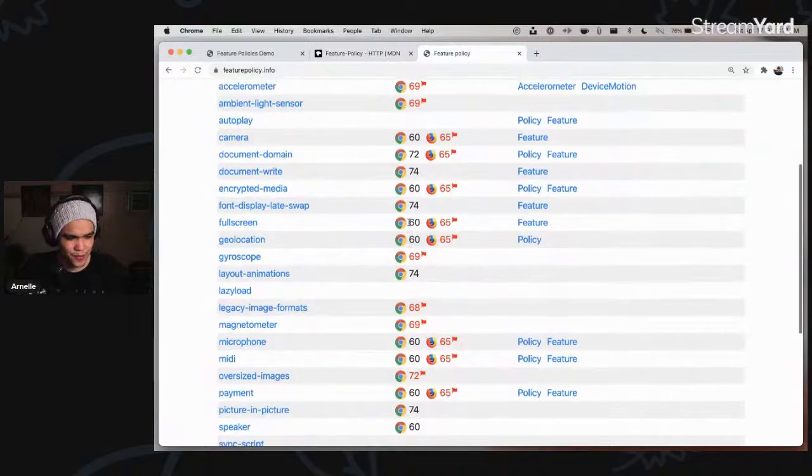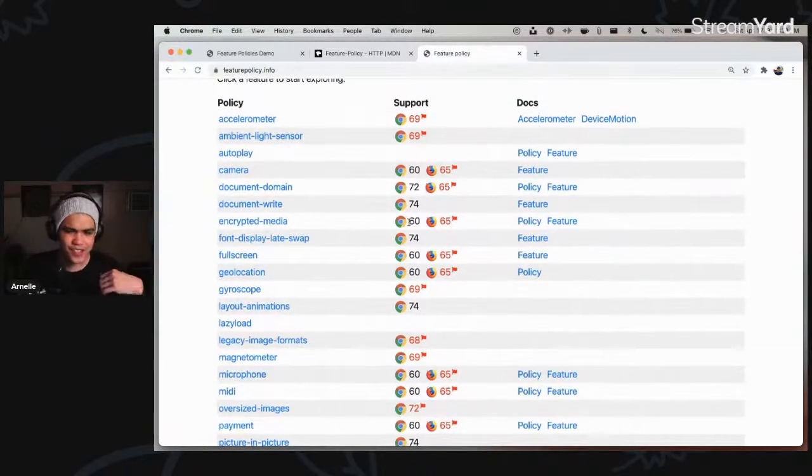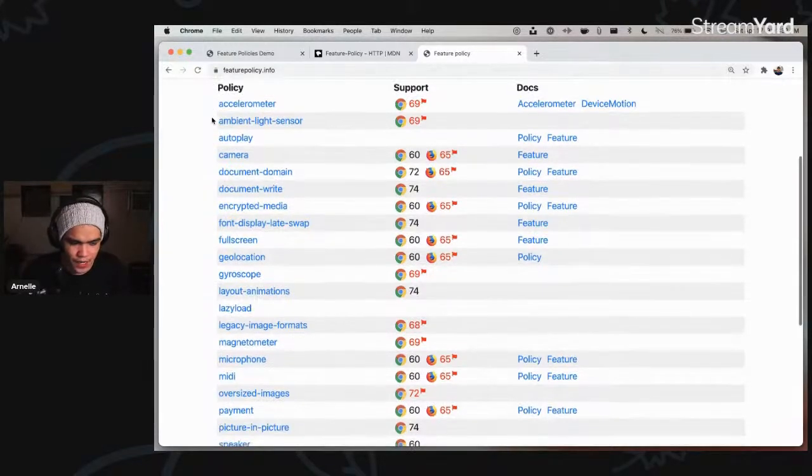So why would you want to do that? There are several reasons why. Probably the most common reason is to deny access to sensitive browser APIs.